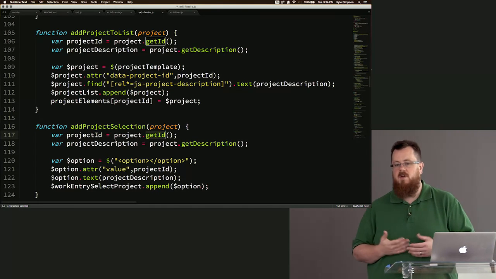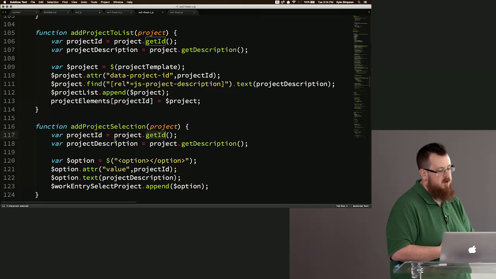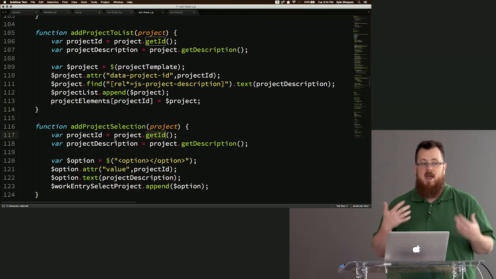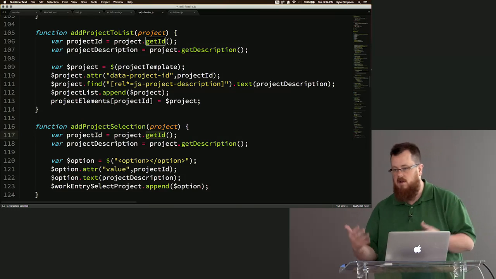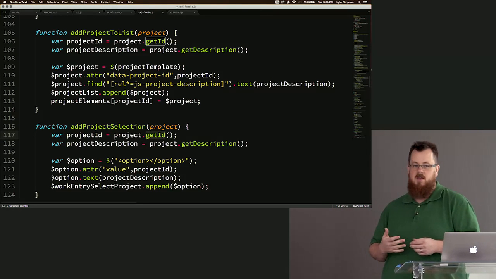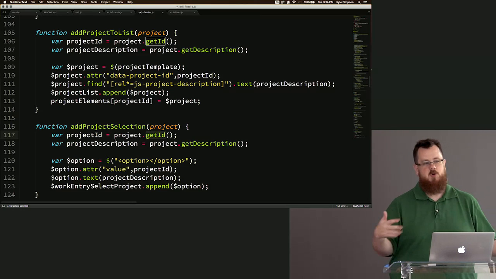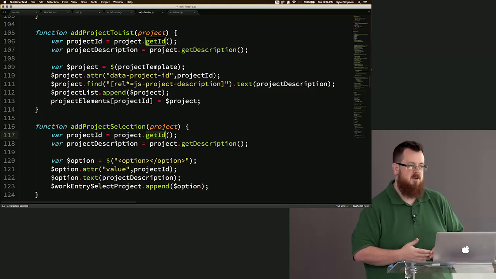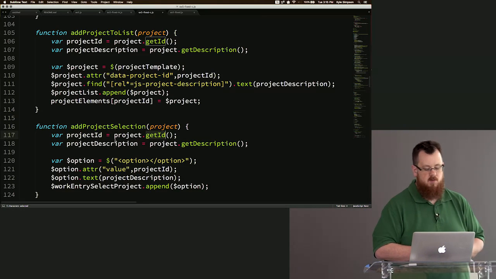If you're still feeling a bit fuzzy about this whole module pattern and how to use it, not just as a syntactic approach, but as an actual design pattern, an architecture that drives the design of your software, I strongly recommend that you put a mental bookmark to go back and try this exercise a few more times from scratch. Try your hand at it so that you get more experience with that.